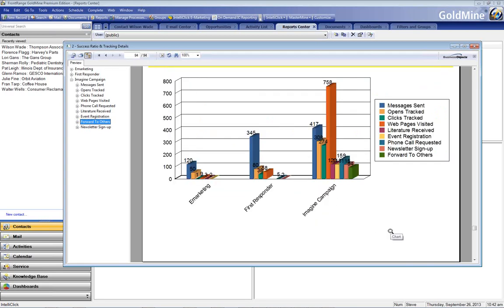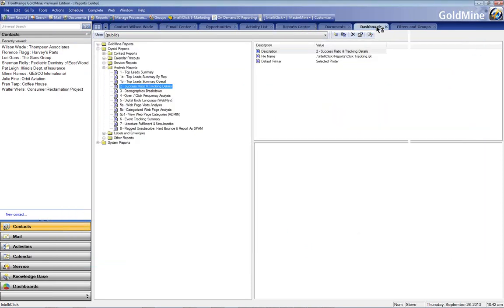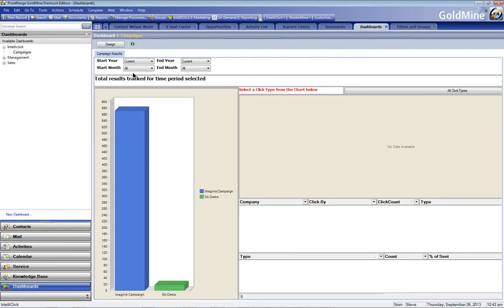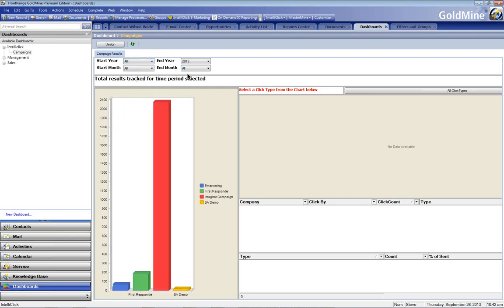A second way to quickly look at your information is an area called the dashboards, and I'm going to quickly do a refresh here of the dashboard. So in this case, I maybe want to extend this to all. Let's just grow this a little bit bigger.